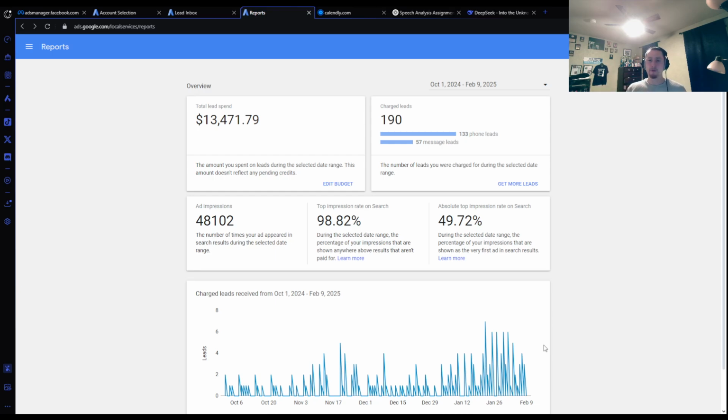So, recap. On this platform, you only pay per phone call lead. If the phone call is above 60 seconds long, you get charged for it. If it's not a qualified lead, you can get your money back, okay? And let's say you get a phone call lead that's spam or for a service you don't provide. Simply tell the prospect or client, hey, sorry, we don't provide that service, and make sure the phone call is under 60 seconds long.